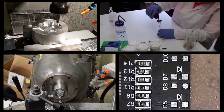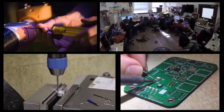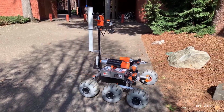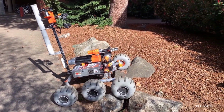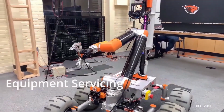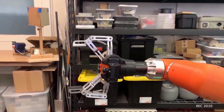The Oregon State Mars Rover team is proud to exhibit our most advanced, capable, and reliable rover to date. We have further developed and refined our systems to tackle this year's URC competition tasks. For the equipment servicing task, our rover will be outfitted with a 6-degree of freedom arm and grasping end effector.